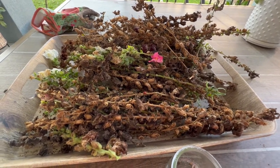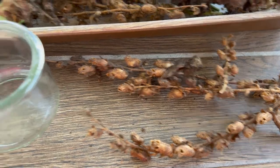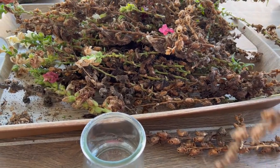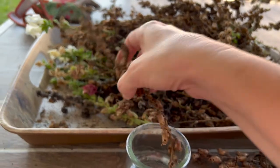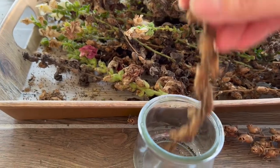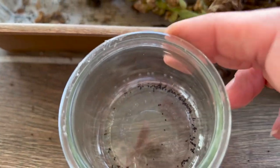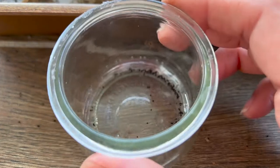After working a while on crushing the seeds, I tried something different. Instead of crushing, I put the stem inside the jar and flicked it with my finger — held the stem with one finger and flicked it with the other. Look, there were no seeds in there, and now look at how many I have! This is a lot easier, especially when you have a whole bunch to do.